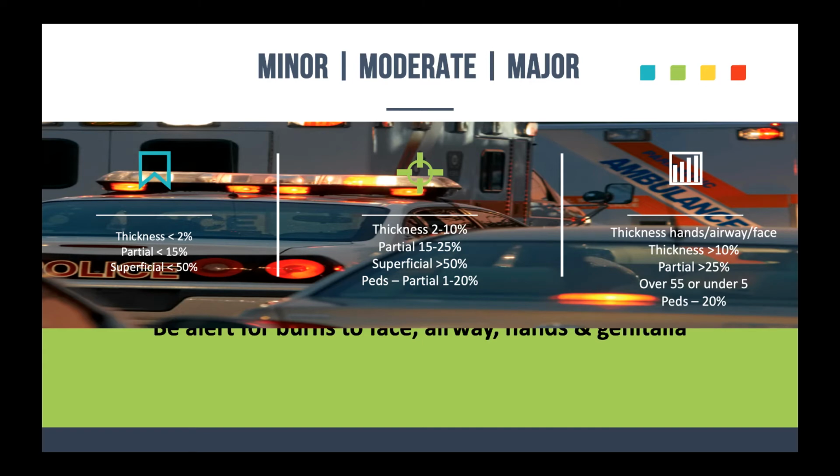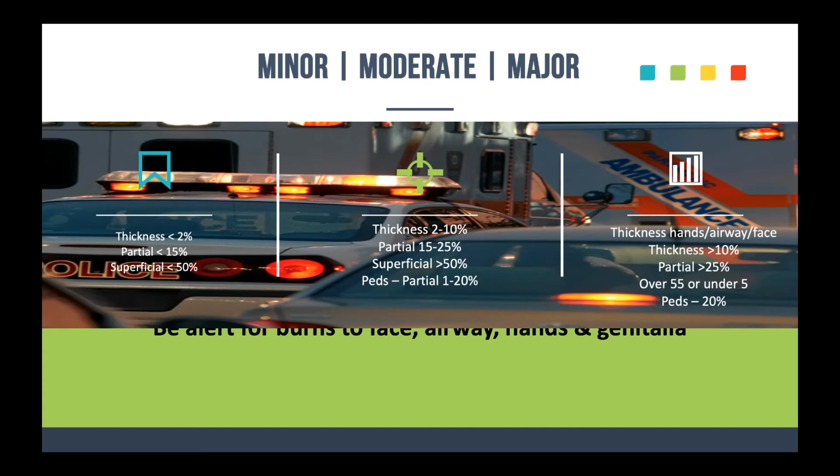And then you've got your major burns. We talk more about thickness here, with greater than 10% for full thickness burns, and partial thickness greater than 25% body surface area. When we talk about the percentage, guys, this is the body surface area, and that's when we talk about the rule of nines or the palm method of determining that, right?